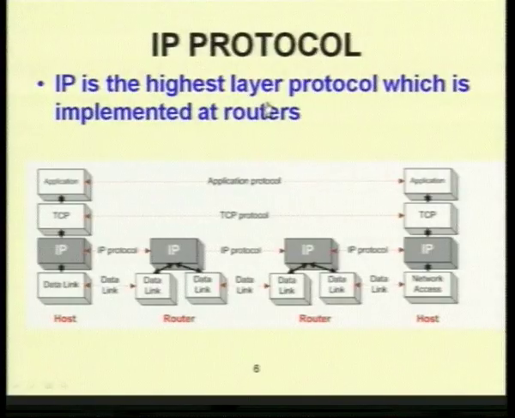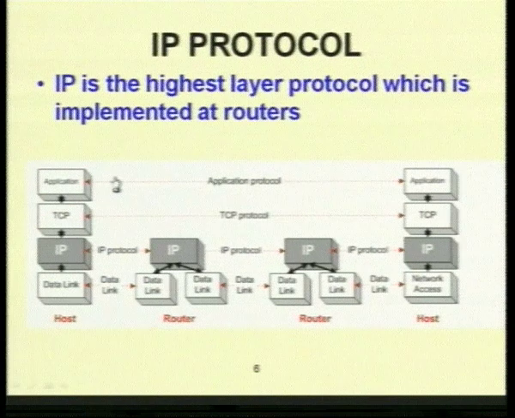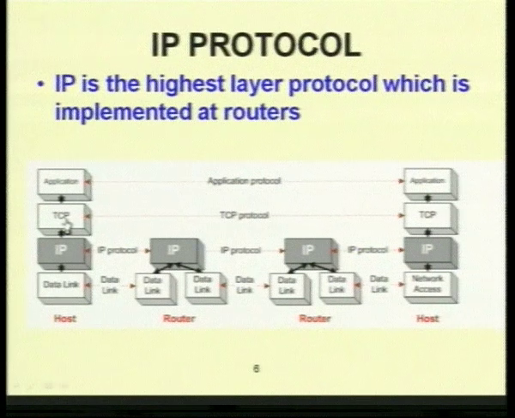So, coming to the IP protocol, you can also say that it is the highest layer protocol which is implemented at routers. Now, typically you have application protocols at the end systems. TCP protocol also exists only at the end systems. The IP protocol is the only one which exists in a TCP IP network at the routers. Now, at the routers you do not have the higher layer protocol. So, we say that IP is the highest layer protocol that is implemented at the routers. So, typically we know how data flows, right. It starts off from the application through all these layers, through the data link here up to the IP. This is where the routing decisions are taken, then again through the next data link layer and so on until we come to the final destination.